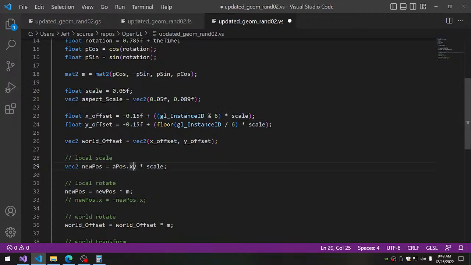Oh wait, can you do that? Or let's just... Sorry, I don't think I can do that. A position dot y times... So let's just change the two scales.